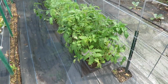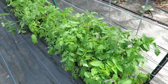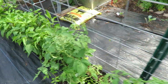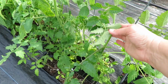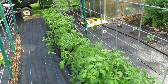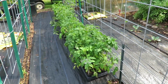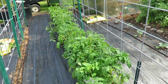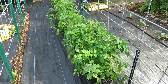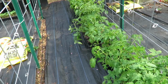All right, here we go. Here are my tomatoes. I'm going to plant these first. I picked one of every variety in here, and they're getting so tall they're falling over. So they really need to get planted. That happens every time I start filming. Oh, those dogs. So I don't know if I'm going to be able to fit all these in here, but we're going to try.